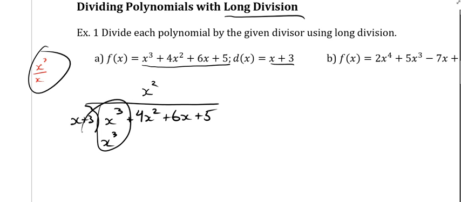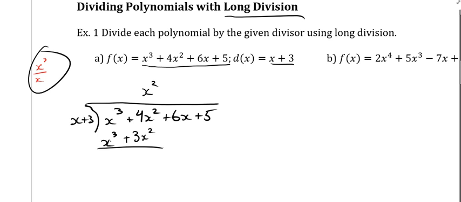And we're going to do this step. In this process, you iterate this step. You do the same step over and over and over again until you're done. And every time you go through that step, same thing. Those two first coefficients have to be the same. But then I'm going to do x squared times 3, and I get plus 3x squared. Okay? What do you think I do now? Subtract. Very good. Just like the long division we learned ages ago.